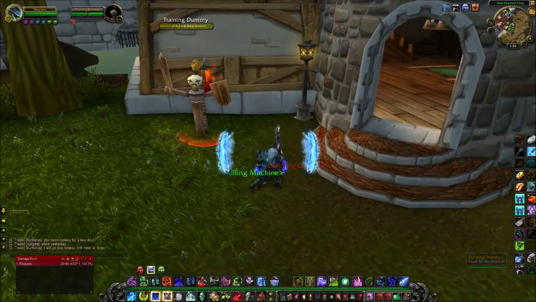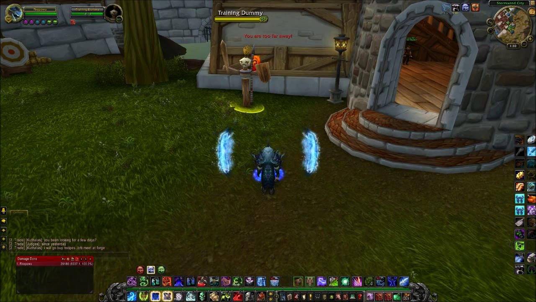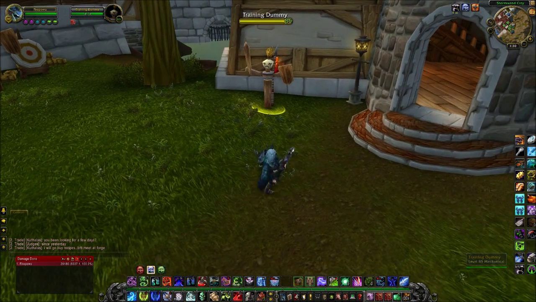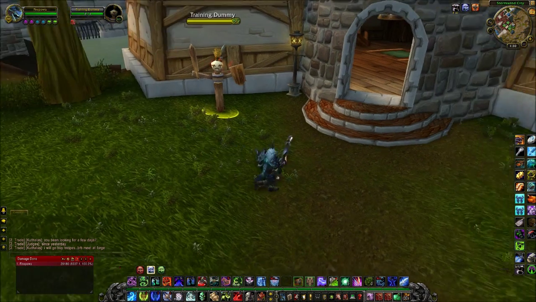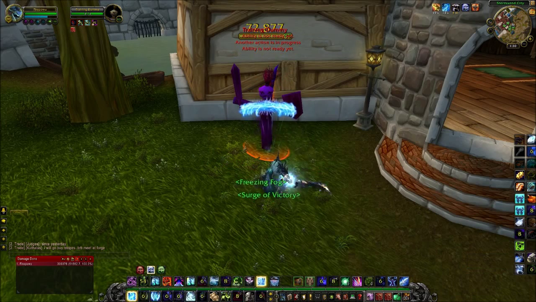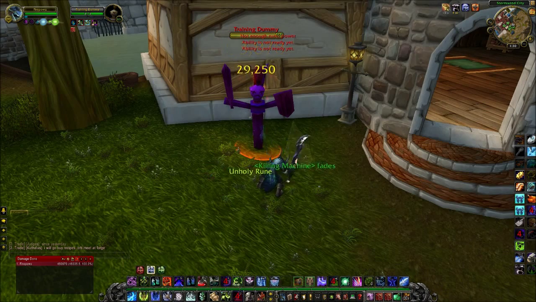But I didn't even mean to attack him. When you open up, it's a good idea to not even waste your time on Howling Blast or Plague Strike to get your diseases up. You have two different ones: you have Outbreak and Unholy Blight just to get your diseases up. So you can use whichever one. If there's more than one target, obviously use Unholy Blight. If there's one, just use Outbreak. You just start off Mini Obliterates, go for your Rime procs, Frost Strike.